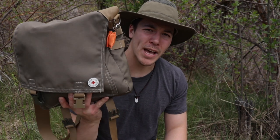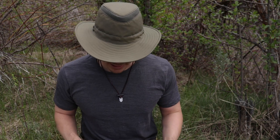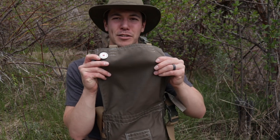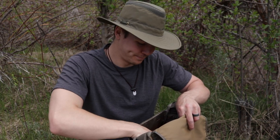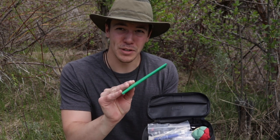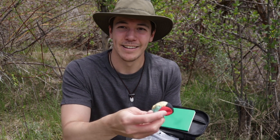I usually carry my urban EDC in a Hidden Woodsman Haversack — it's an old one, over four years old, and holding up just fine. I did break one of the buckles in the car door, which is why they're different colors. I'm first aid certified, so I always have a CPR mask. I also carry some extra snacks, headphones, gum, a few books, a notebook, my Bible, and a possibles pouch with another small notebook, pens and pencils, a little hygiene kit with nail clippers and a toothpick, and a hacky sack.